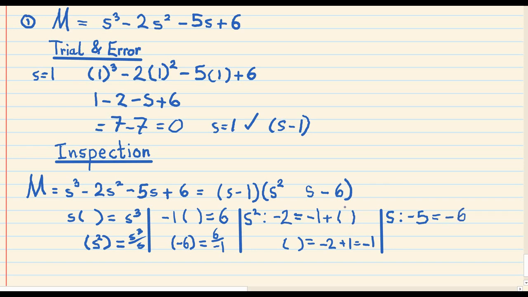Then the other way you can get an s term is by multiplying this negative 1 times whatever coefficient is here and s. When we do that, we get plus negative 1 times empty bracket. Then you rearrange for the bracket and you get negative bracket equals negative 5 plus 6, which is 1. Then you take the negative on the other side, and now you can get the bracket term as negative 1, which is exactly the same answer as when you use the s squared term.